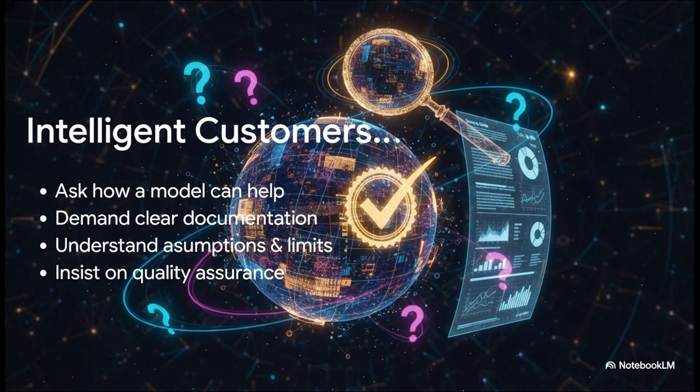So how do we stop that from happening? Well, we have to ask the right questions. And this isn't just for the experts. We all need to be asking, what is this model actually for? What are its assumptions? What are its blind spots? And crucially, can you show me the proof that it's been properly checked and tested?